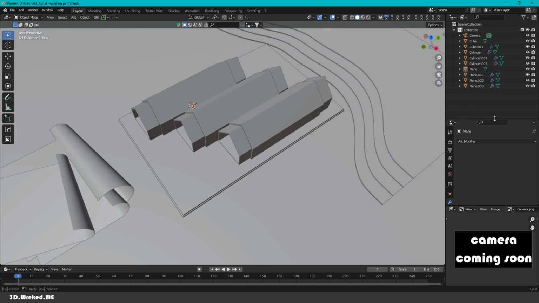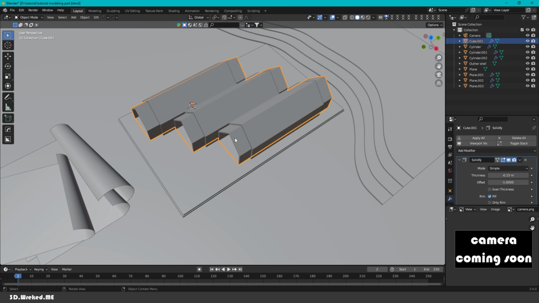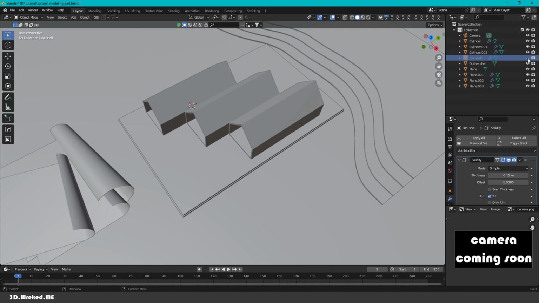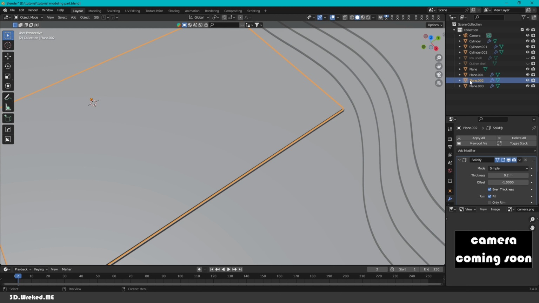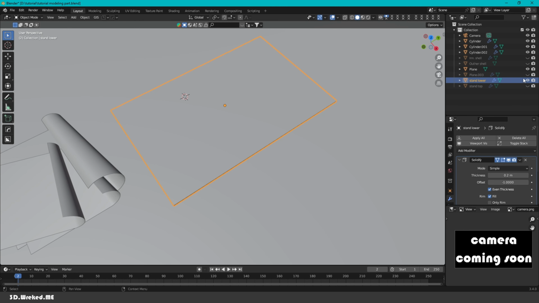So maybe we should do a bit of housekeeping. Let's name this stand, the top, stand, right, done.